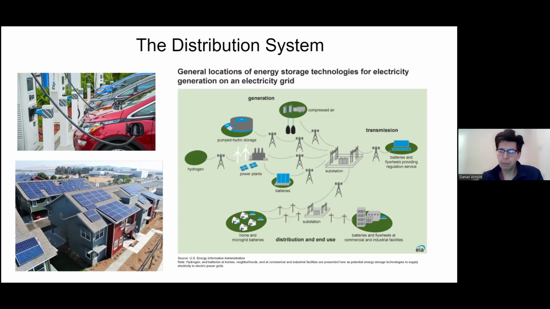But what's very interesting about this part of the power system now is that we're seeing the most new technology added here, right? And so it's at the distribution system where we're adding rooftop solar systems, electric vehicles, and batteries. And so you have this very interesting intersection of an older infrastructure that's now supporting this brand new, very fancy technology, and there are a lot of challenges associated with that in realizing our clean energy future.